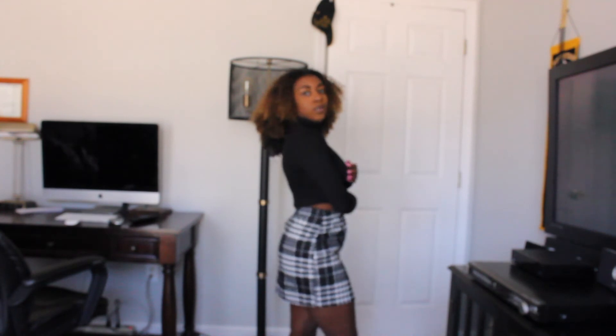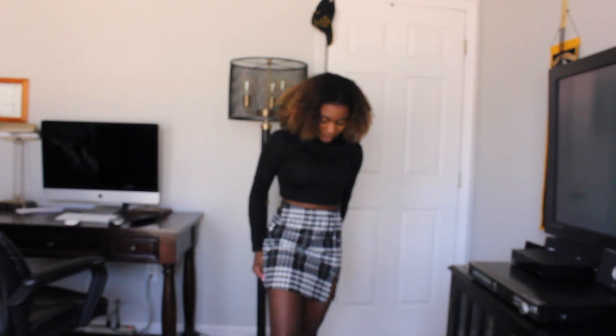Same top, just a different skirt. This is the last item of the haul — it's this white houndstooth skirt. It has one slit on the left side. The other skirts had zippers but this one has an elastic waistband, and it actually fits me the best because of that. It's not too tight but also not too big. This is probably my favorite skirt of the bunch because it already fits me perfectly without any alterations.